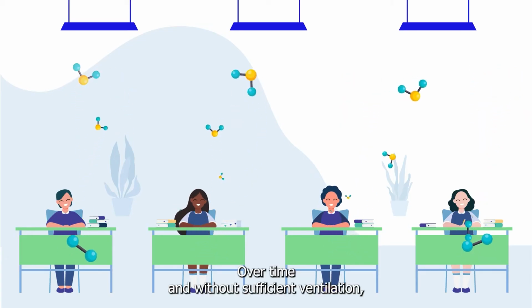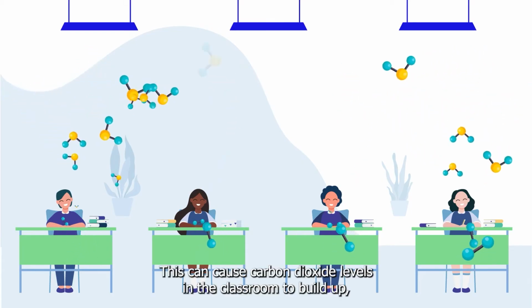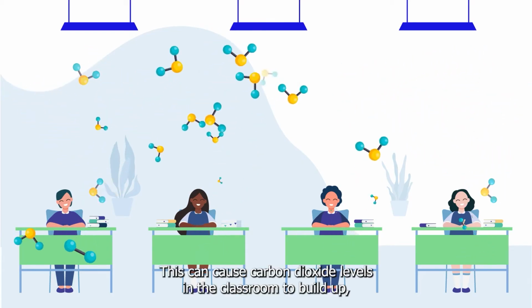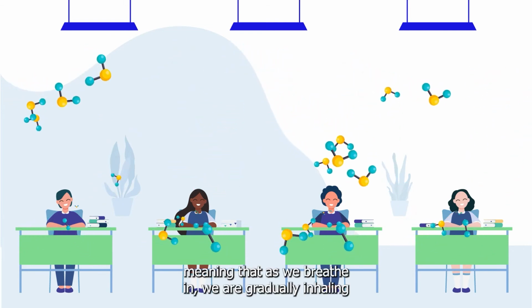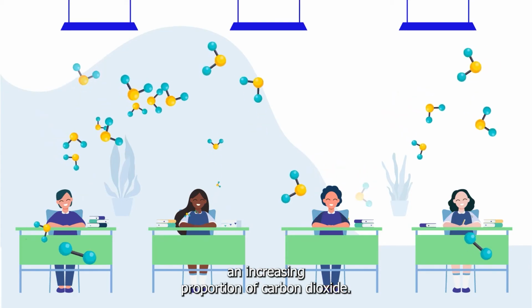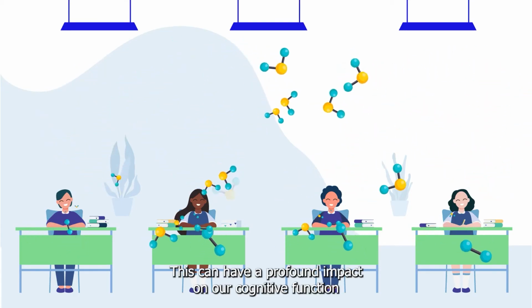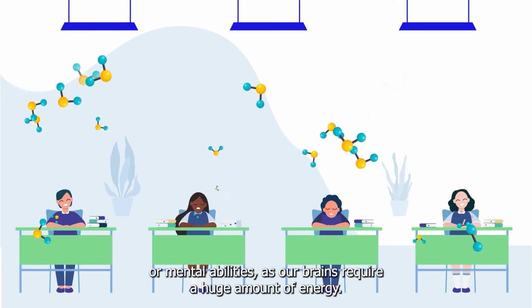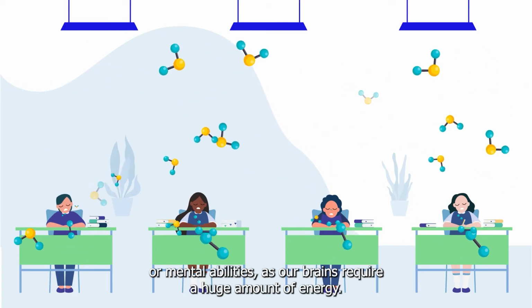Over time, and without sufficient ventilation, this can cause carbon dioxide levels in the classroom to build up, meaning that as we breathe in, we are gradually inhaling an increasing proportion of carbon dioxide. This can have a profound impact on our cognitive function or mental abilities, as our brains require a huge amount of energy.